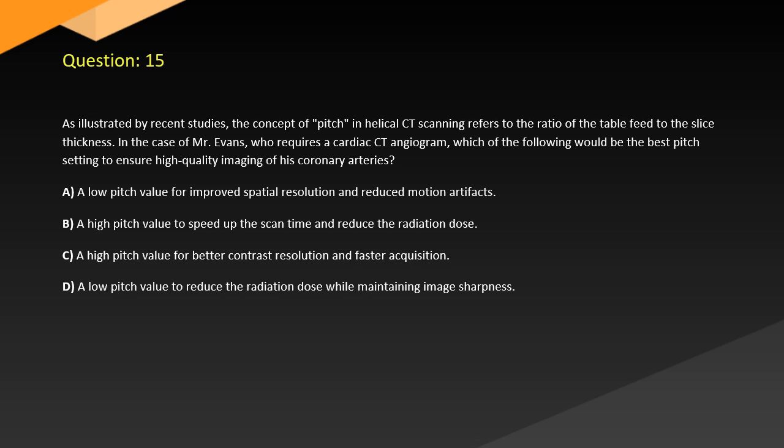A, a low pitch value for improved spatial resolution and reduced motion artifacts. B, a high pitch value to speed up the scan time and reduce the radiation dose. C, a high pitch value for better contrast resolution and faster acquisition. D, a low pitch value to reduce the radiation dose while maintaining image sharpness.